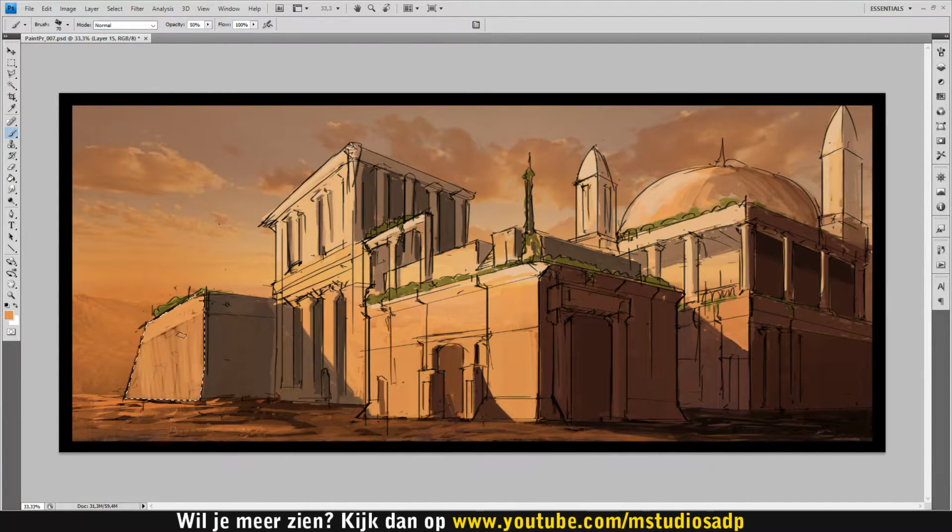This probably has to be a little bit lighter. Gonna throw in some textures, maybe. It depends. I think we will. They add a lot of detail without us having to paint it all in. But first, let's clean up some of the lines here and there. Get some detail going that way.